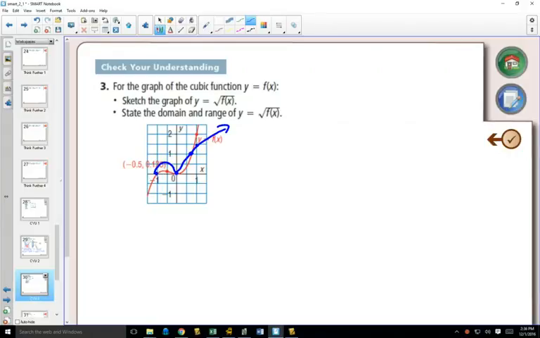Now, a couple things to think about. How far above should we go? Well, you should never go above so that you go past 1, because if you go past 1, the square root of that would have been a bigger number than 1. So we want to make sure that our square roots don't go high enough.